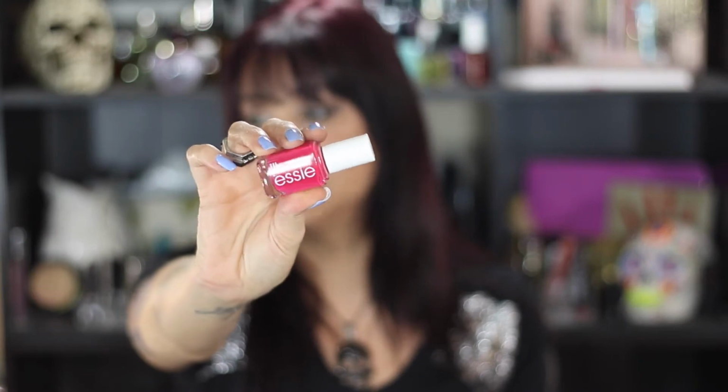Okay, the next thing is Essie Watermelon. I do still have that nail polish, and I've gotten quite a few new nail polishes lately. I almost forgot that this was a color that I love in the summer. It's one of the better Essie formulas, so I'm glad that I went back and got this reminder, because I definitely want to use this. I'm going to leave this out on my vanity so I can do my nails in that color next time.